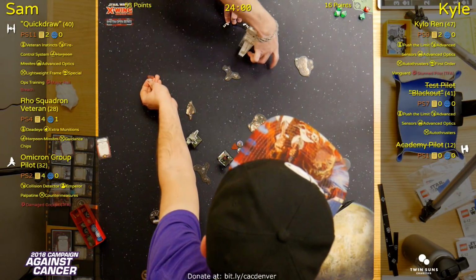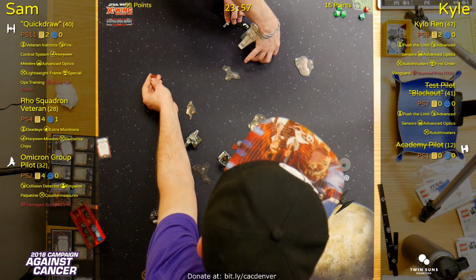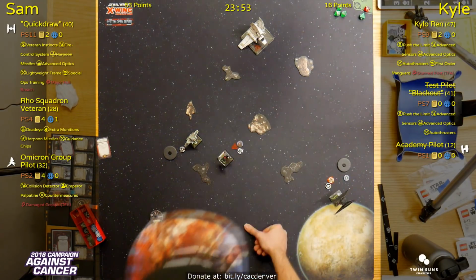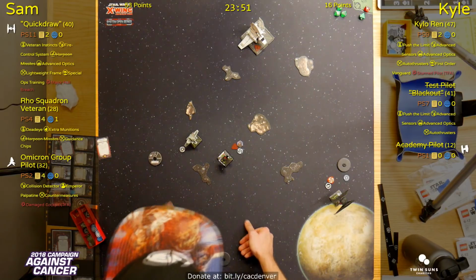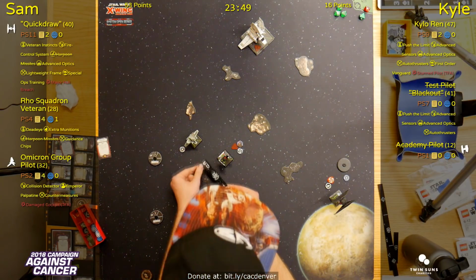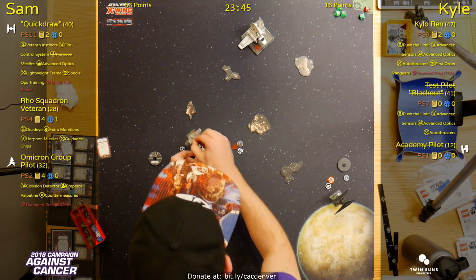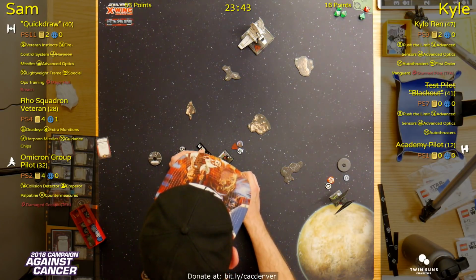Kylo is getting shot at. There's no way out of it, so he may as well get a shot in return. I mean, boost, right? Push, focus, 5 straight. Maybe he can jet out of something? Yeah, he could try and jet out, but I think with Quickdraw's back arc, he's going to be hard-pressed to make it away.